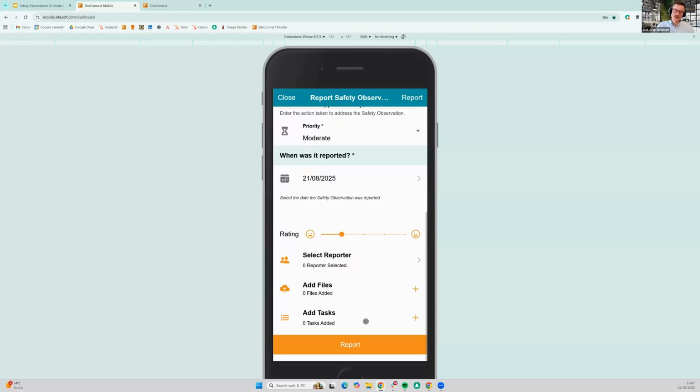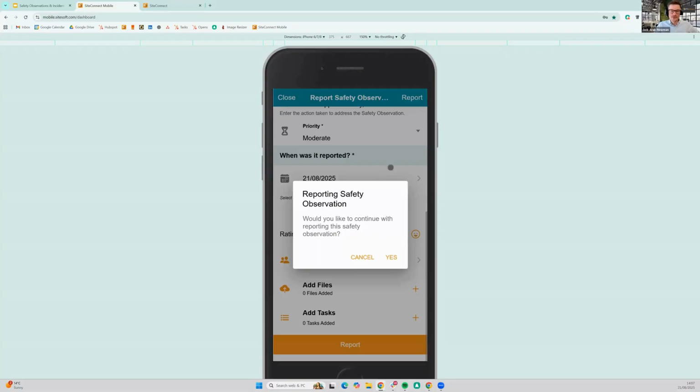and tasks and corrective actions, which of course is that feedback loop to make sure that not only are we reporting observations, we're actually doing something about the observations, very similar to an incident. But a safety observation, of course, is proactive, and an incident and a near miss is reactive, which is why this is so important, to really start to create a positive culture around really getting the team to report everything that they observe using the app, and the SiteConnect app gives a really great way of doing that quickly.